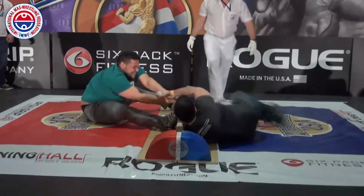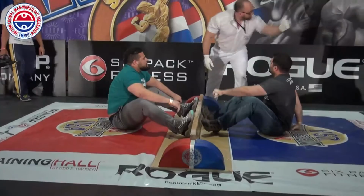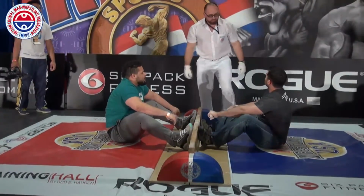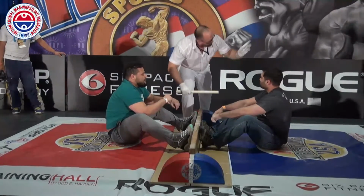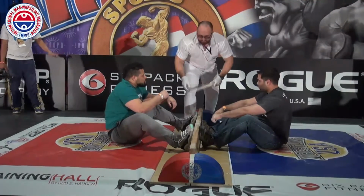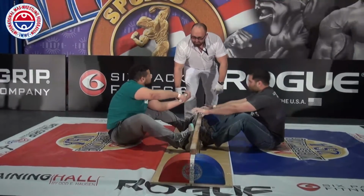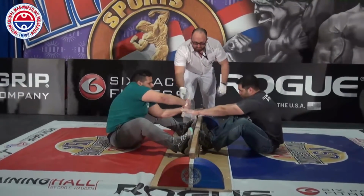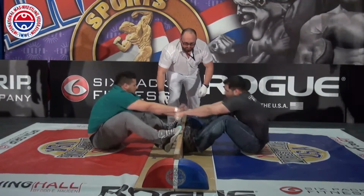And the red side takes it again. See, we have a foul on the red side. The stick cannot go past 90 degrees. So it starts out parallel to the board. They can twist a little bit, they can move around a little bit, but it can't go past 90 degrees. That's for the safety of the athlete on the inside of the stick. You might get the wrist twisted over. Last one.